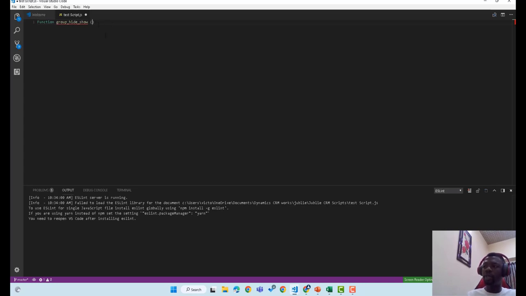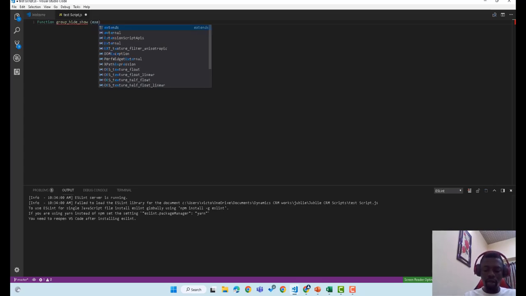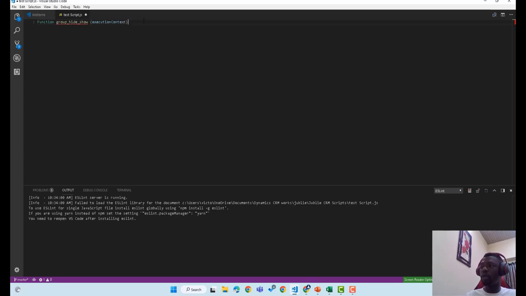So I want to pass the execution context at the point of when this function is called. So I'll just call it execution context. Yep. So now create a function. This is a function that we're going to be calling on the form to help perform the operation we're looking out for.